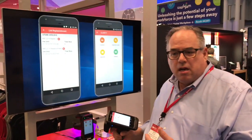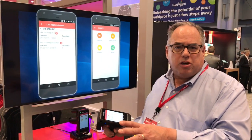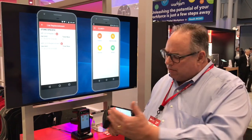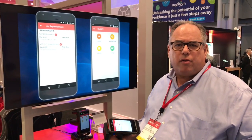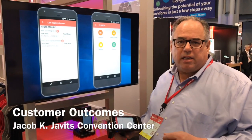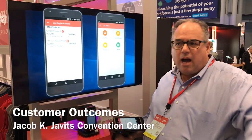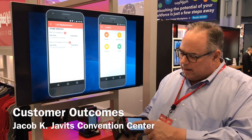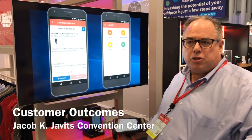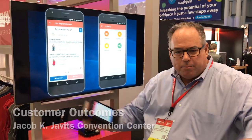I'll do a replenishment by list. You'll see that I have two lists. It's very possible you'll have different categories of goods — you may have high velocity, high margin goods that you want to replenish every two hours, and other goods that you only replenish once a day. So you provide different lists depending on the different types of inventory. A sales associate with a few free minutes will generate a list, and this will tell them what to go get. They can then go in the back room, load a trolley, come out, get all that inventory, and merchandise it.